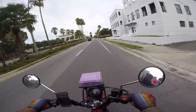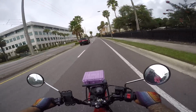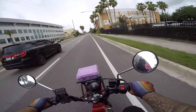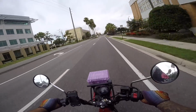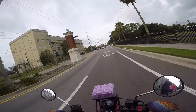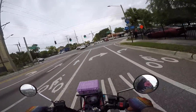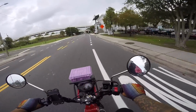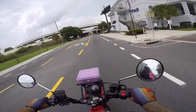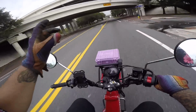Maybe that's why I don't get road rage. People comment on that. They're like, man, you're on a motorcycle, you never get mad at cars. You always just kind of make a joke about it. It's because I'm not actually mad. I find it very, very difficult to be angry on a motorcycle. Almost impossible. So you gotta really do something special for me to actually get mad while I'm on two wheels. And when I can count almost killing me in a vehicle as not enough for me to get angry while I'm on two wheels, it's up there, okay?